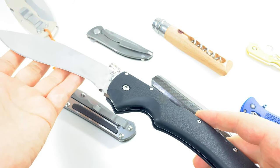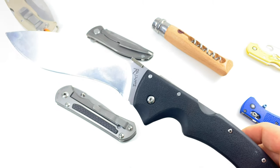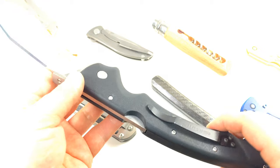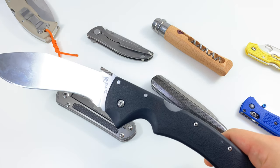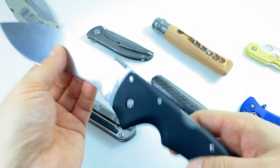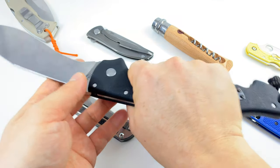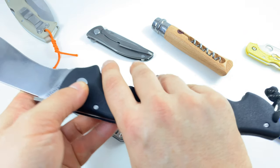Between the Para Max and the Rajah 2, the Rajah 2 cannot be touched. Even though it's around a hundred dollar knife, it's probably one of Cold Steel's best sellers. It's just so useful. You can choke up here and do some feather sticking, then get more control, maybe do some light chopping, or go all the way to the back and just chop away.